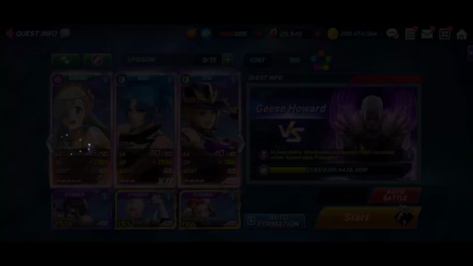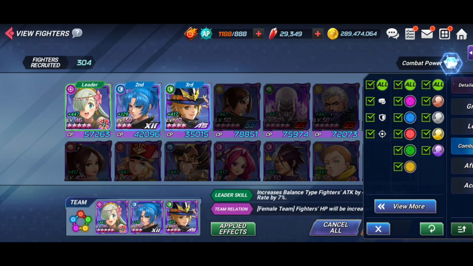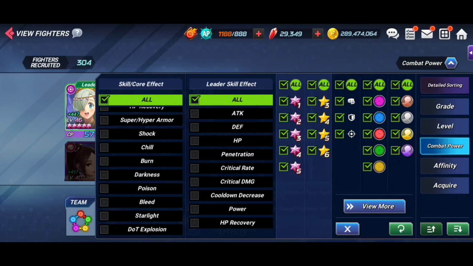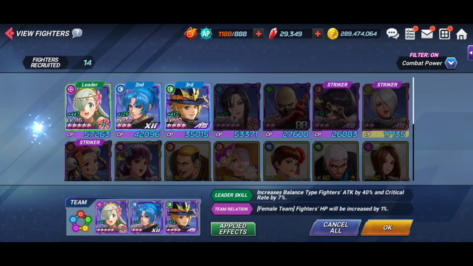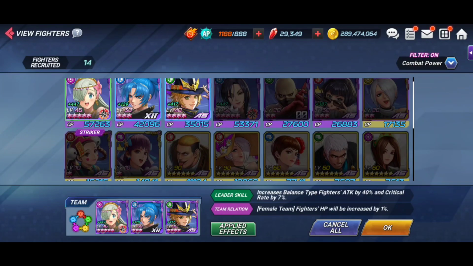So if this is something that you guys don't already know, if you go in here and you go over to view more, then you can scroll down here and you'll see poison and you'll see all of your different dots. If you go ahead and click the dot that you are looking for, it'll bring up all the different characters that are going to have those dots associated with their kits. And so this is really what you're looking at with poison here.